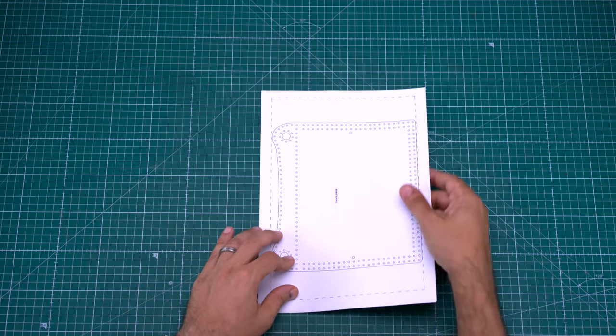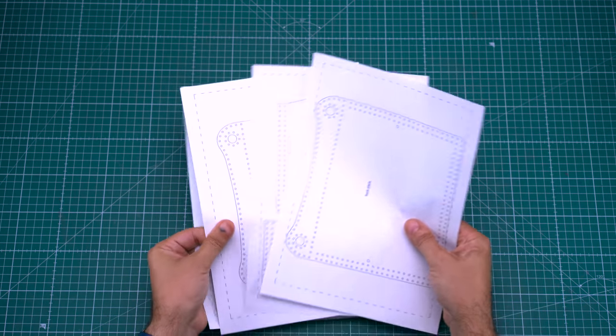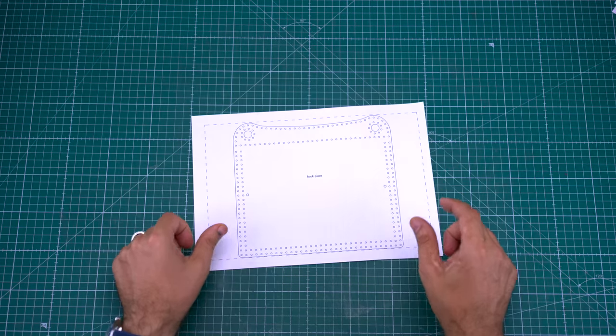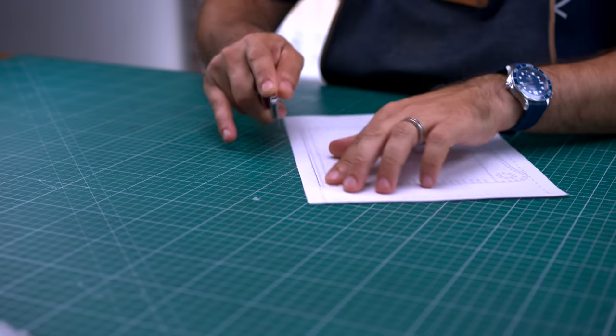Moving on, as you can see, all the patterns are clearly laid out at actual size, all holes marked, no adjustments necessary. Easy mode activated. You're welcome. Next, we will use this page to cut the back piece.